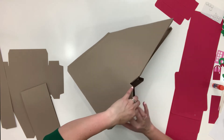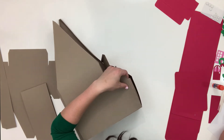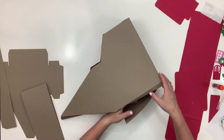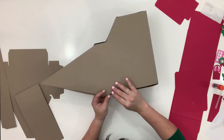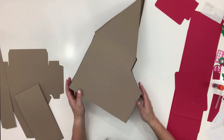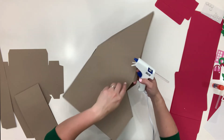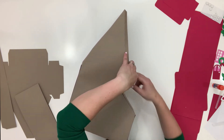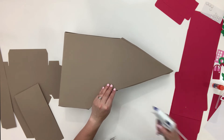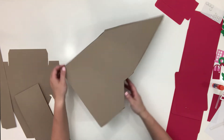We're gonna tuck in these tabs and glue them as we go. I'm going to glue up one of the edges, then come to the other side and finish it first, because otherwise it gets tucked in too tight. You're just covering more square footage than you normally would with a smaller project. For these last tabs, you don't even need a lot of glue because you're going to have lots of other pieces covering and helping it get stabilized. The actual structure comes together super quick — no biggie, super easy.